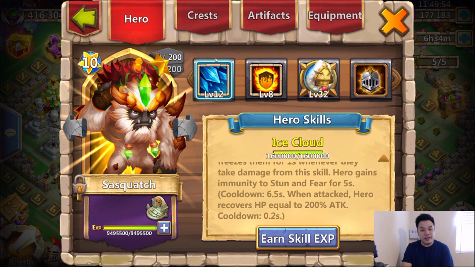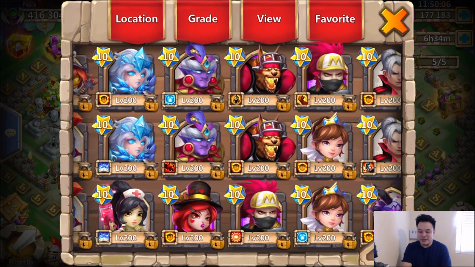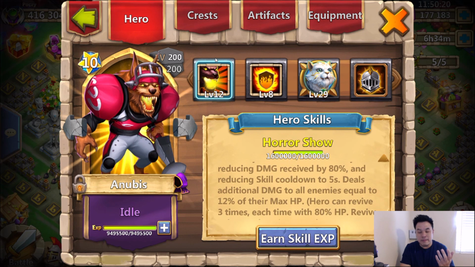There you go. Oh, and he's an absolute winner in breaking walls. Coming in at number 4. This is one of the most broken heroes when he was just released, Mr. Anubis. Oh man, he does a lot of things as well, mostly in the damage reduction, and the 12% of guaranteed damage on top of damage when he transforms.